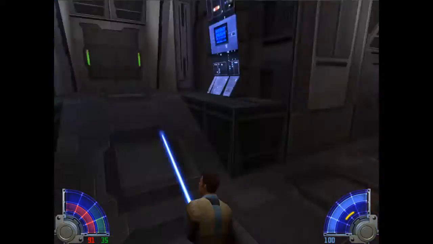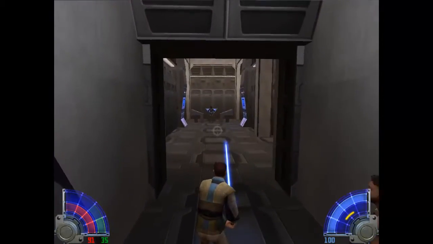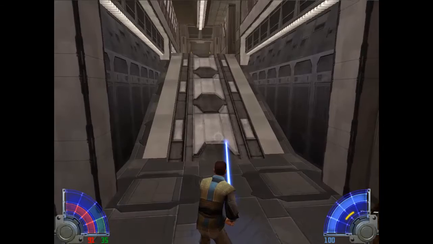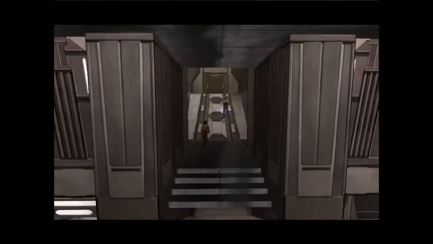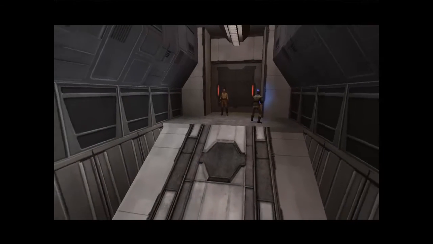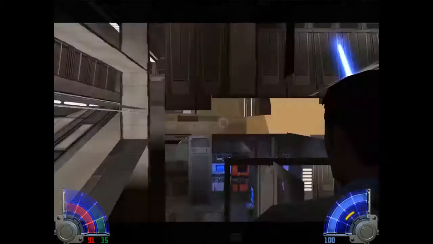Just checking all the areas around. Okay, now we're going to have a brand new type of enemy with a saber coming up. Brand new member of this group. Okay, the turbo laser should be on the other side of this door. It's locked. There was a control room back there. Wait here and let me know if I get it open.